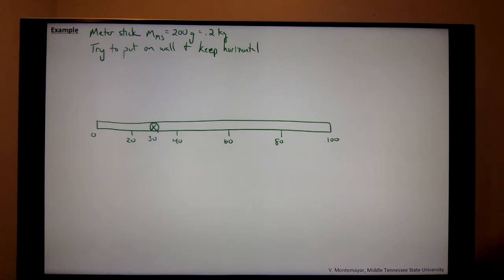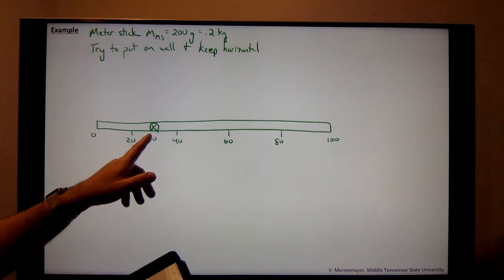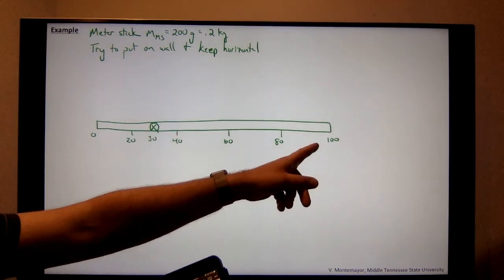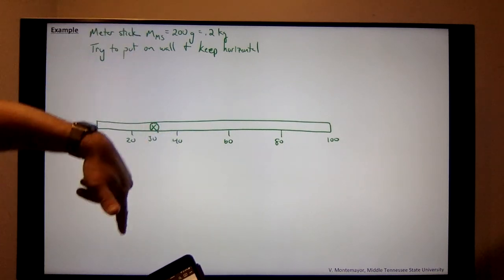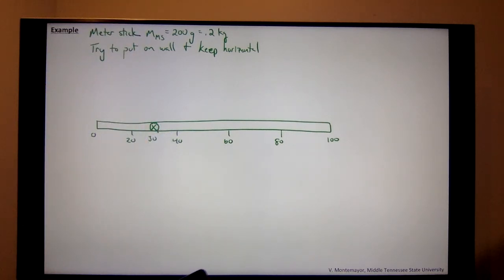And let's say the nail isn't tight enough that it can actually hold the meter stick against the wall in this configuration. But we all know that if you put the nail there, there's more of the meter stick over here. So it's going to try to rotate like this, and it's going to end up vertical instead of horizontal. Well, that's not what you're going for, okay? So you're like, well, clearly I didn't learn anything in physics class, so I'm going to need some help from friends.